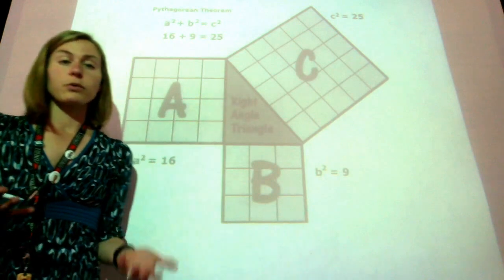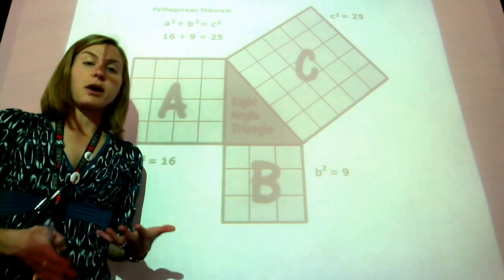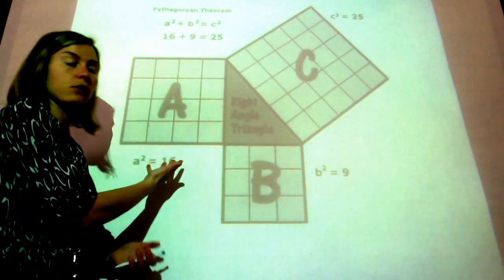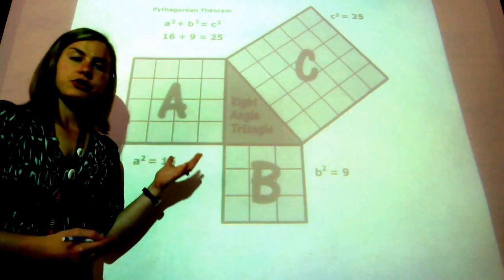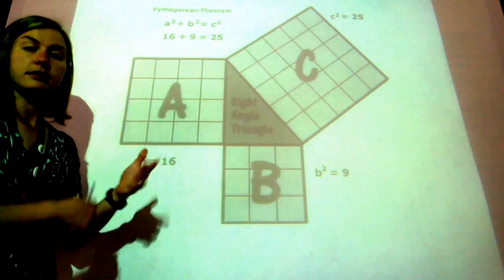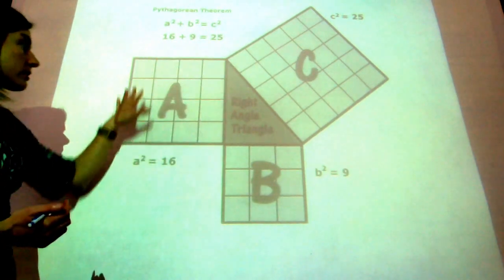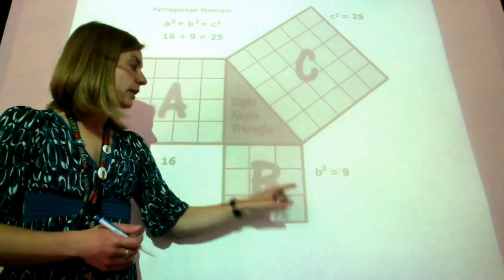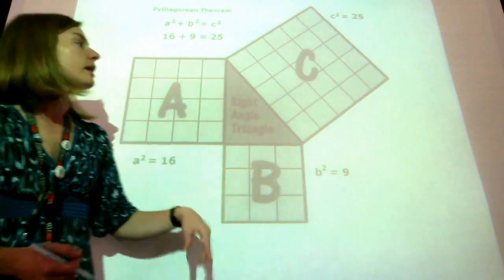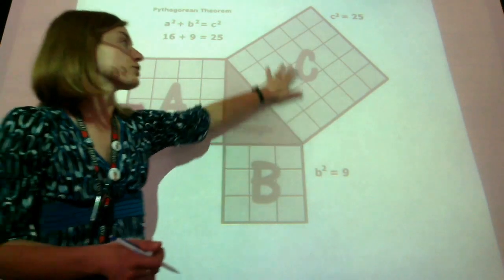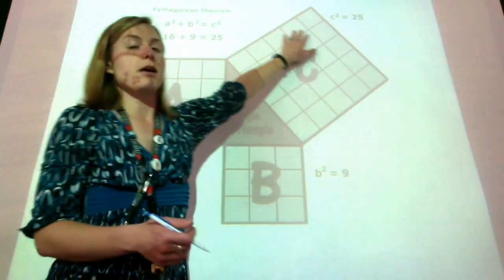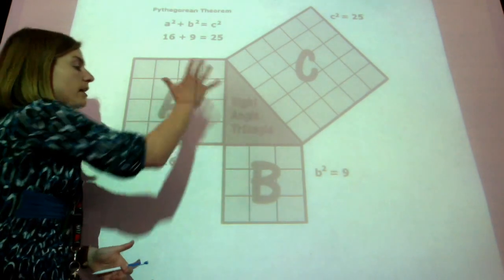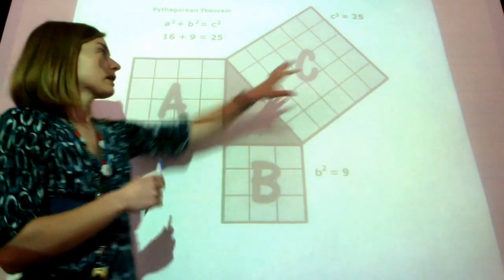That's how it is from the formula, but the way to prove why this works is to draw boxes off each of the side lengths. If this side length is four and we draw a box off of it, it should be four by four. If we remember area, the area should be that length squared because it's a perfect square. So the area of box a should be 16. Same thing for b — if we take our three and square it, which is nine, we get the area for box b, and if we take the side length of c and square it, we get the area for the big box c. The area of a and the area of b, combined together, equals the area of c.